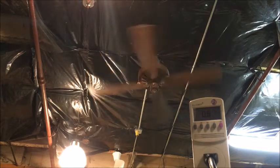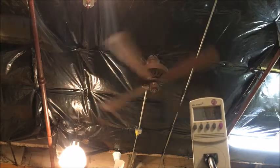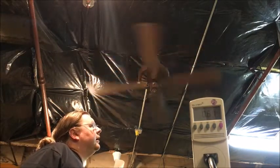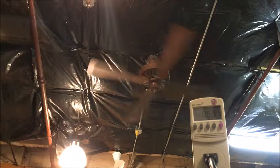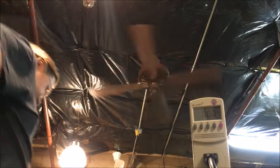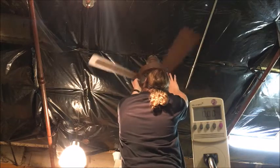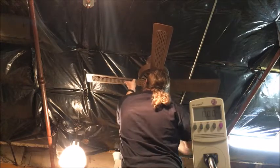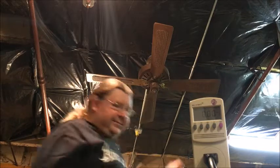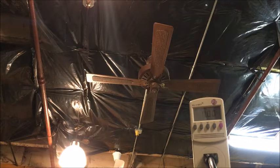A little bit quieter. Slightly quieter, but not much. So, yeah, I like this fan though. It looks so cool. I really like it, but I just don't know. It's not always sure what wall control. Or maybe I do have one that might work.